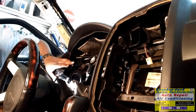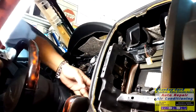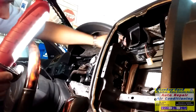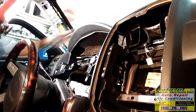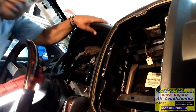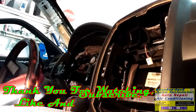Everything that's on here, screw right here. Screw right here, the screw on the bottom. This one, don't need anymore. Got it all set. Got that part over there. So we can put the cluster on. Put this to this compartment. I'm going to put the radio on.